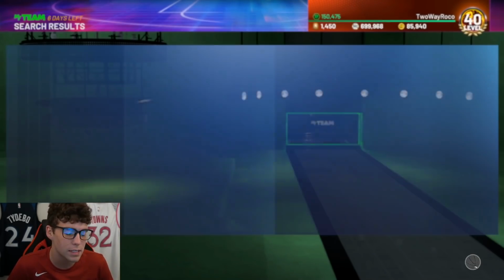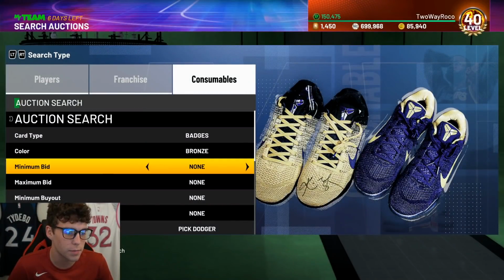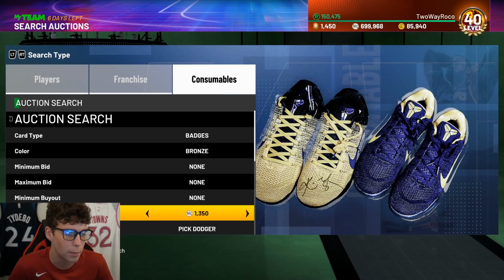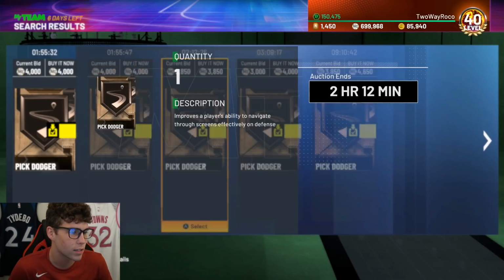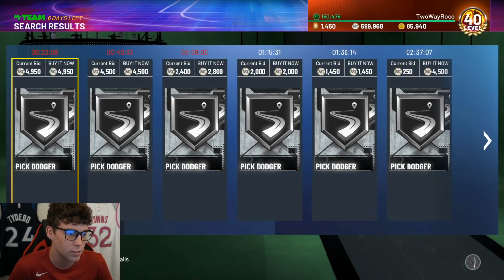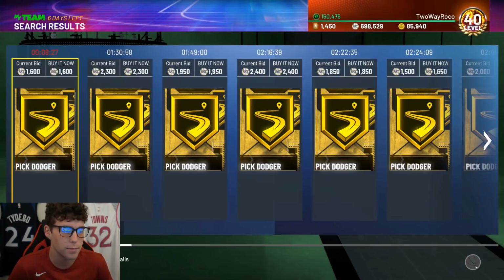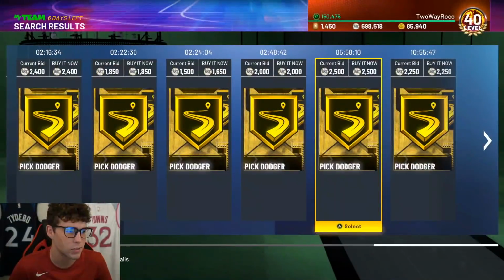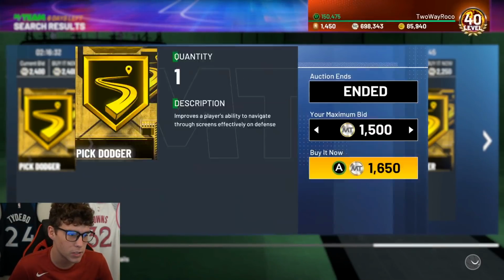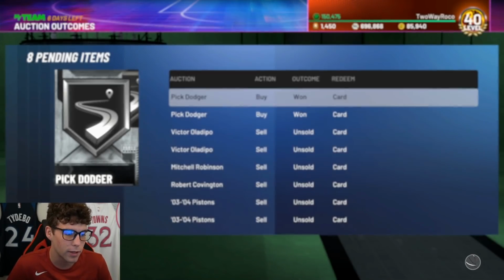So we're going to look and see what exactly that will cost, which it's not looking like a ton of MT, at least so far. The good thing is Pick Dodger is a cheap enough badge to easily apply and replace whatever he had. So as you guys can see, 3,800. I already got bronze Pick Dodger, so I don't even need that. Basically, it's going to be 3,000 MT more from Box to Pick Dodger. So not bad at all, especially for Zion. I'm just going to do that right now. Get that out of the way, get that done with.